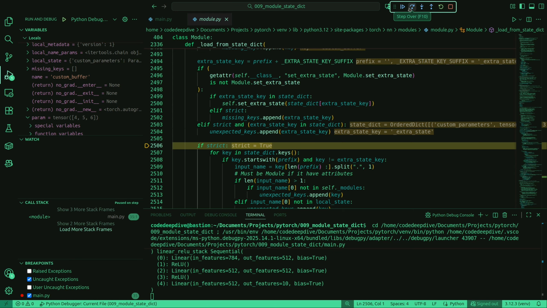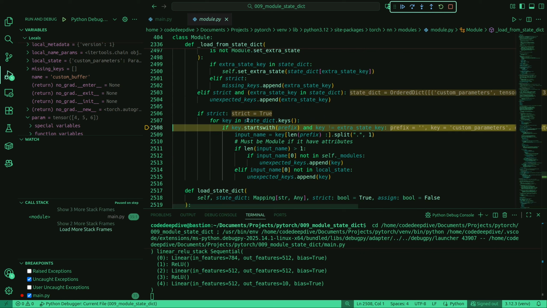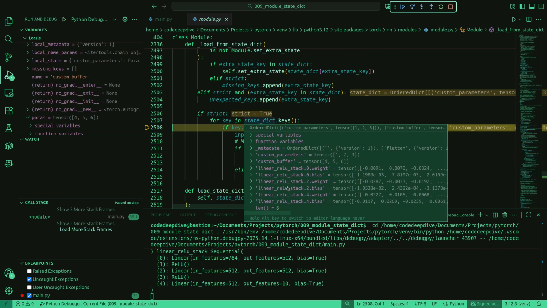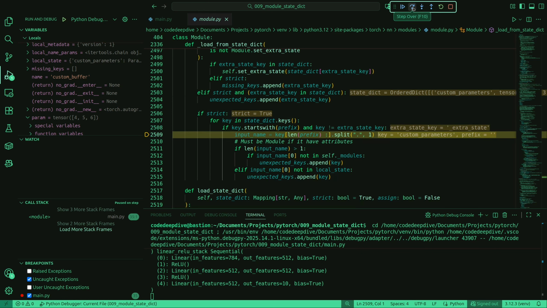As a last step, there's an additional check for strict loading for additional values in input dictionary. Any such values are reported in unexpected keys structure. As there were no modification to past input, we don't expect any surprises.